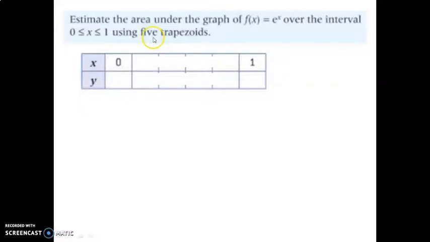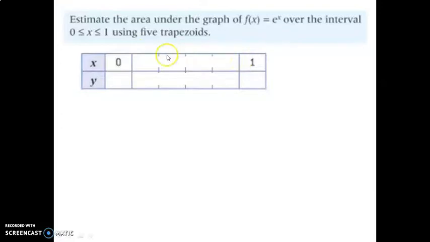If we have 5 trapezoids, that means we're breaking this distance into 5 parts. So you go from 0 to 1, and you need to have 4 other intervals there. Remember how we find the height? These are the height values, right? The differences between each x value are like the heights of your trapezoids. So we take 1 minus 0, which is a distance of 1, and we break that into 5 parts.